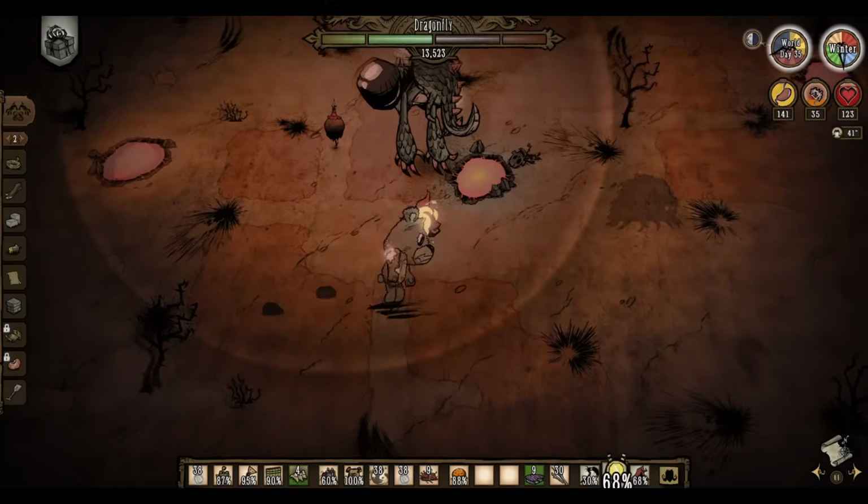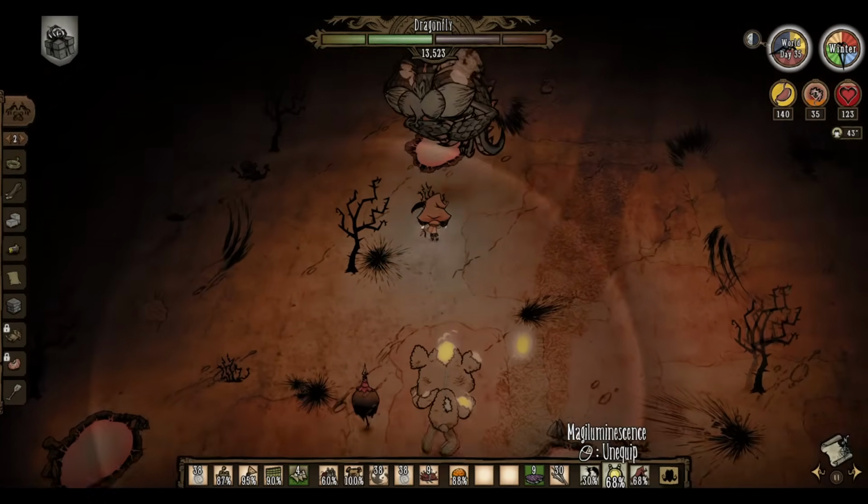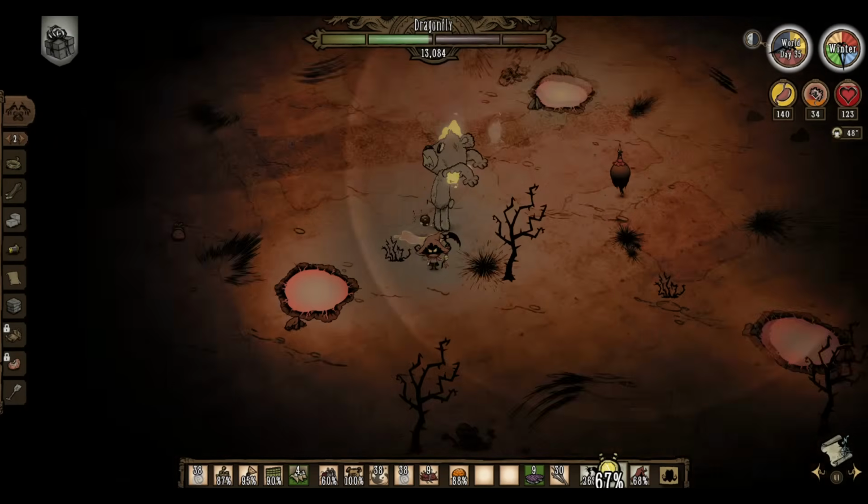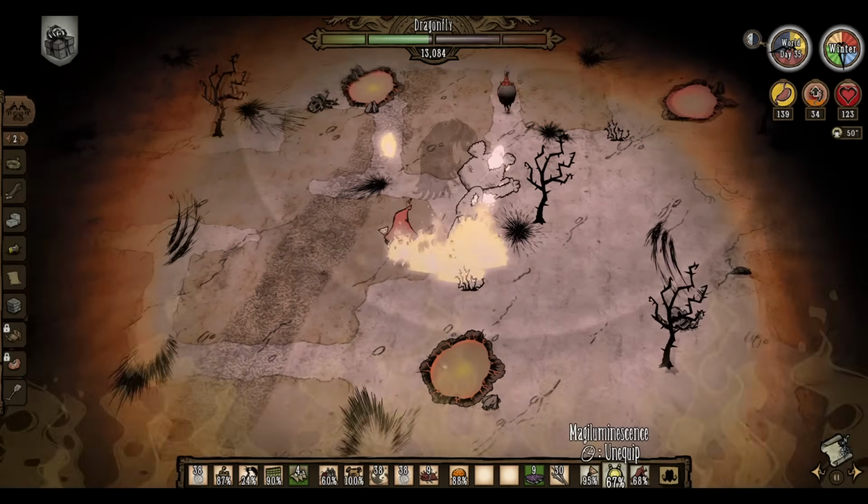Dropping her health below half causes Dragonfly to fly off and spawn her second batch of minions. Her second batch will consist of 6 larvae instead of 5, and her third batch will have 7, but other than that, the strategy to deal with her remains the same.